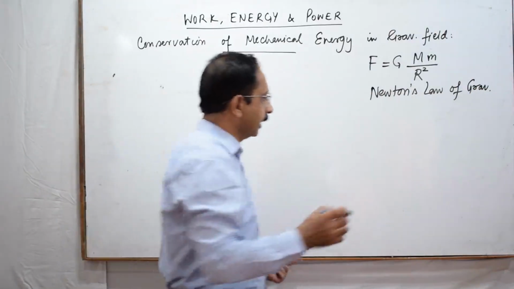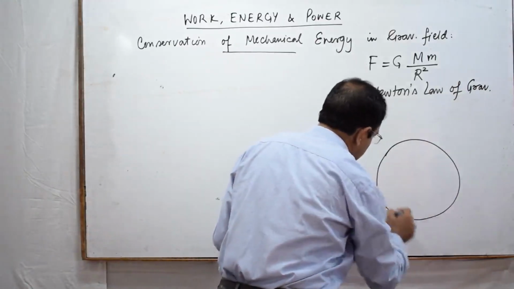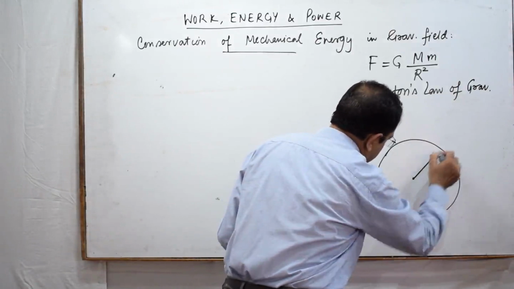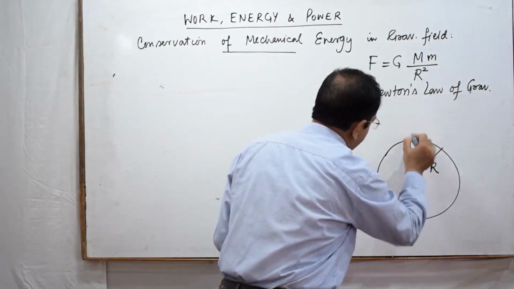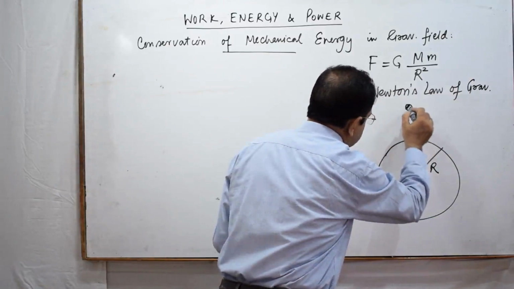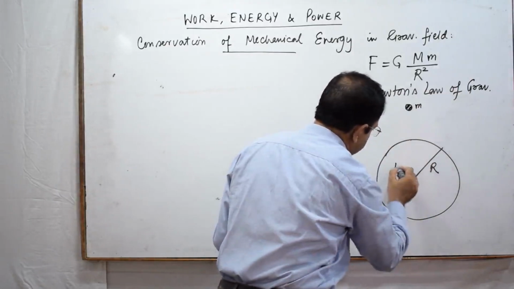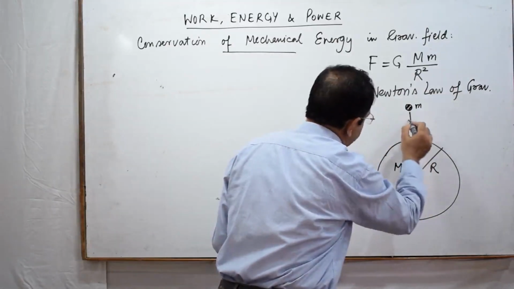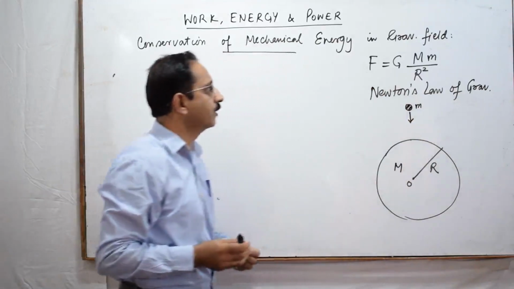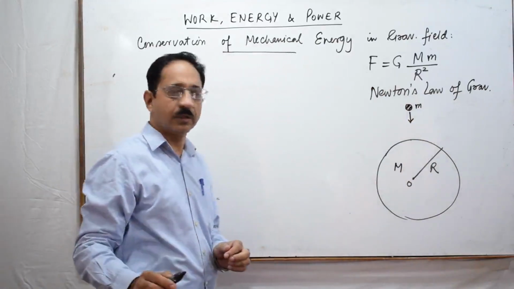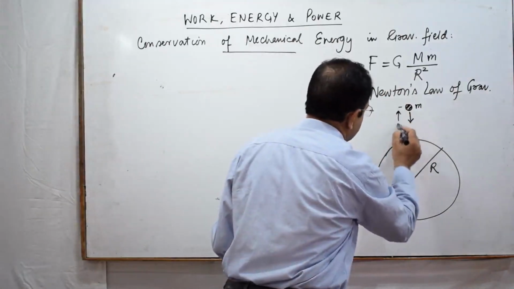इस लॉ को अगर हम अप्लाई करें टू अर्थ सरफेस, तो मान लें ये है हमारा अर्थ का स्फीयर whose radius I take as r, this is the radius r, ये इसका सेंटर है, और यहां पर हमने एक ऑब्जेक्ट फॉल किया है which is lying near the surface of earth. इस ऑब्जेक्ट का मास है स्मॉल m, अर्थ का मास है कैपिटल M. Then this object will be acted upon by a force given by F equal to G M m by r square. We are assuming कि जो ये ऑब्जेक्ट की हाइट है, this height it is negligible.